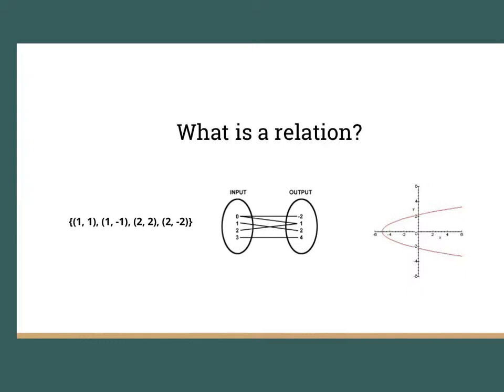If we are going to inspect every pair, the first pair says 1 is paired to 1. The second pair says 1 is paired to negative 1. So that means 1 is also mapped to negative 1. And this is already violating the idea of a function because a single value in x, or a single value in the domain, is giving us more than one value in the y. That is 1 to 1 and then 1 to negative 1. Therefore, the first relation is a mere relation and not a function.